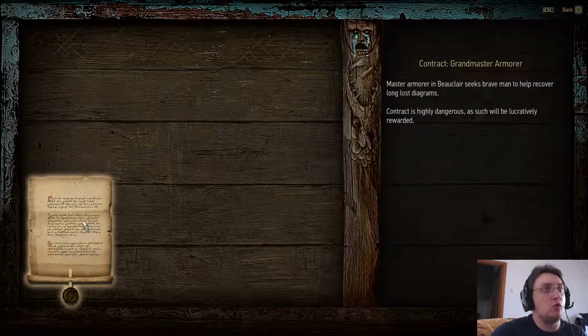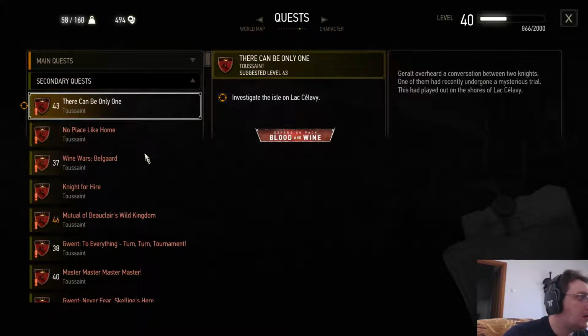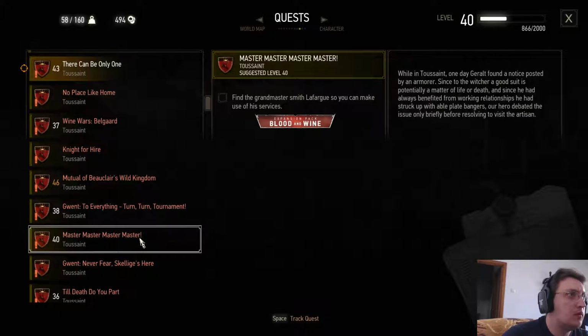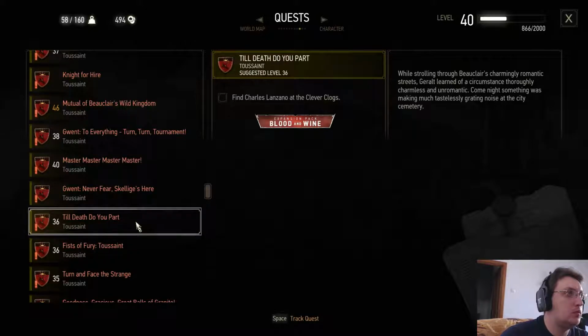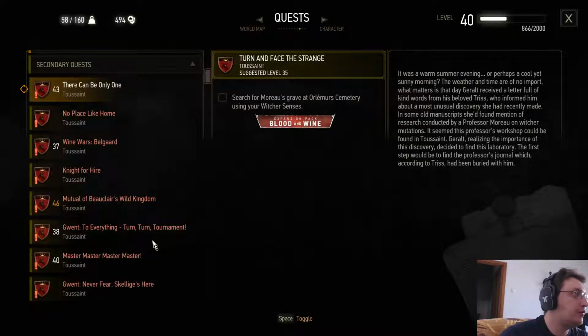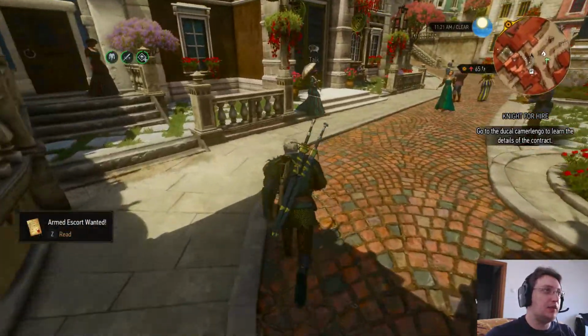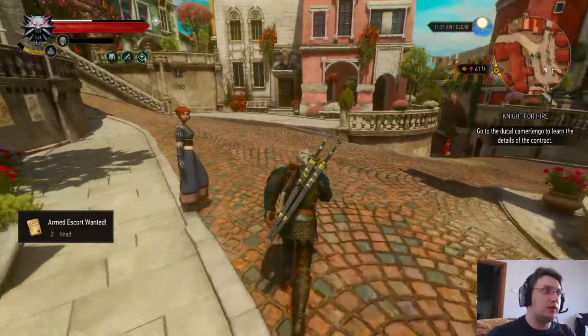Contract. Grandmaster Armorer. Ooh. Maybe this guy is gonna upgrade us the sets. Master Armorer in Beauclair seeks brave man to recover long lost diagrams. Contract is highly dangerous, as such will be lucratively rewarded. Decent. No new stuff. But well, we'll be doing that soonish though. Although there's a lot more low level quests we have to take care of until then. Alright, night to hire. And I'm guessing there's gonna be a ton of them to pick up in the city as well.